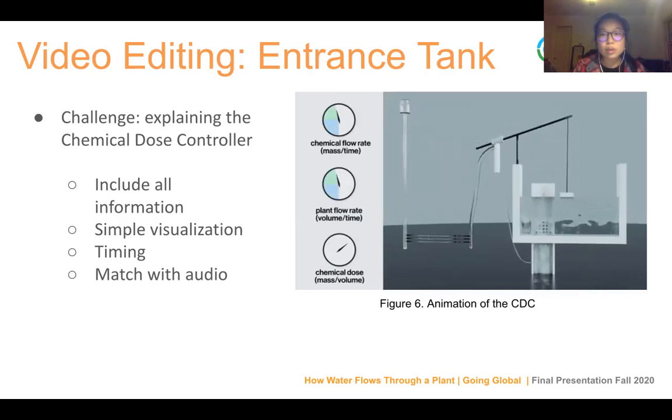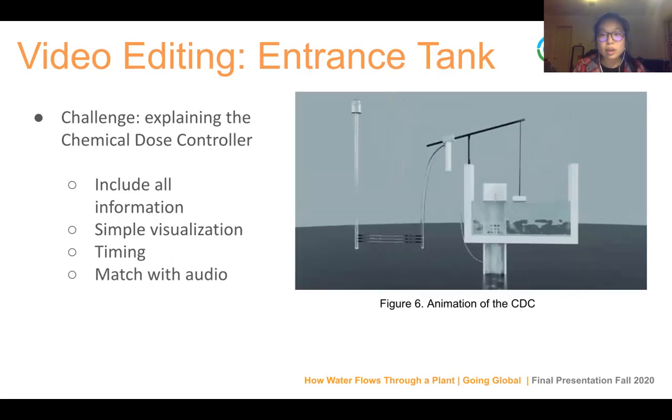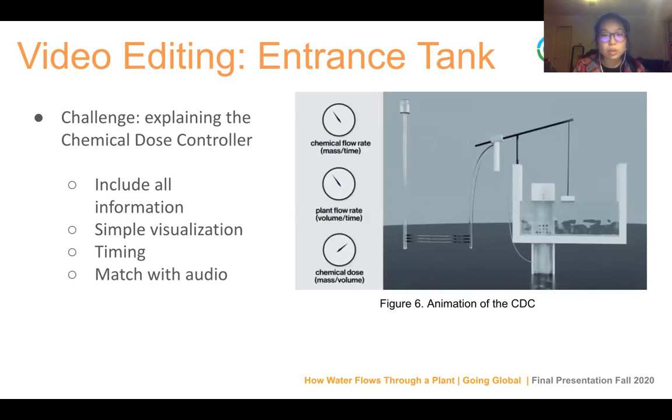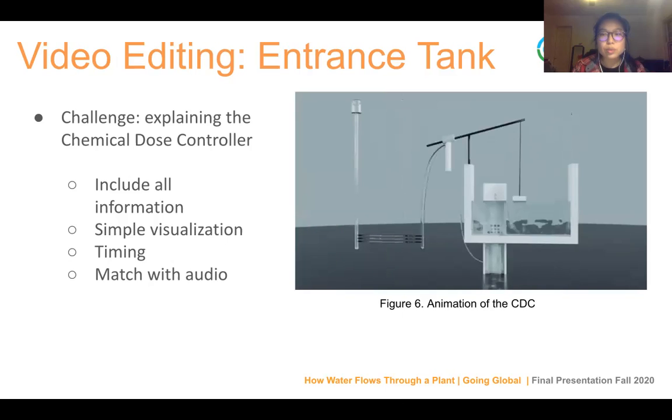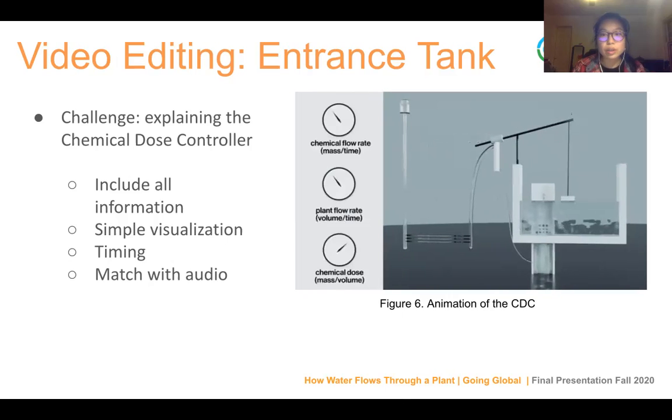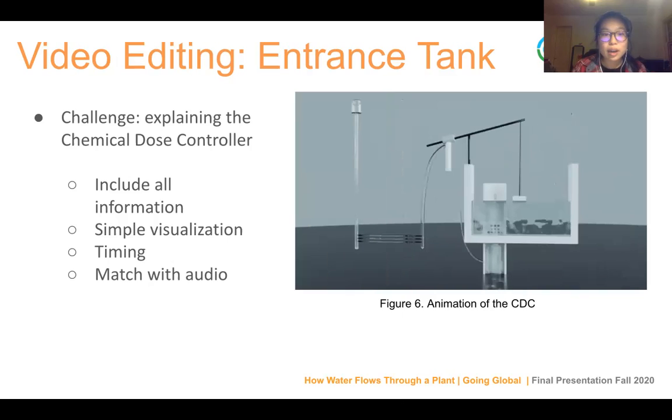And we were talking a lot about this animation and how to make it as digestible as possible, especially for someone who has never heard about the CDC before or learned about it. And we also wanted to make sure to include all the information and not leave things out that were important about the CDC, which was pretty hard because there's a lot of components that go into understanding it.